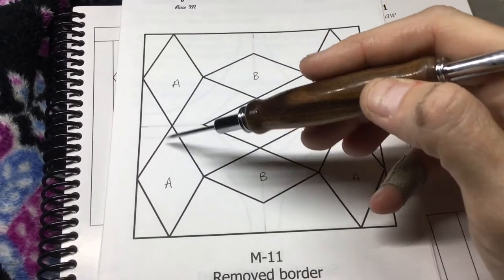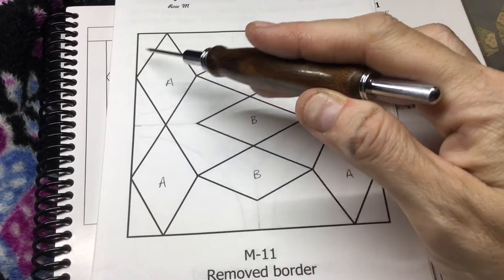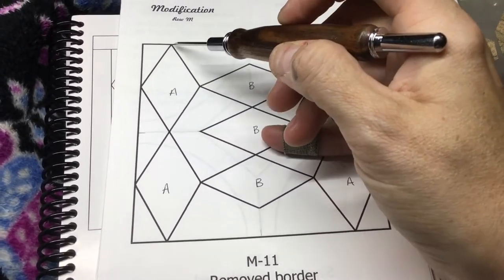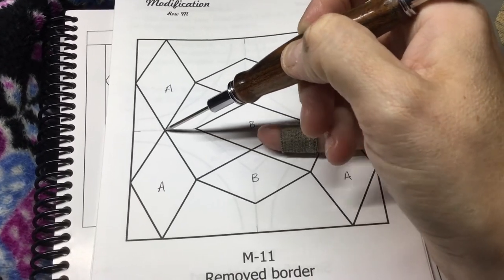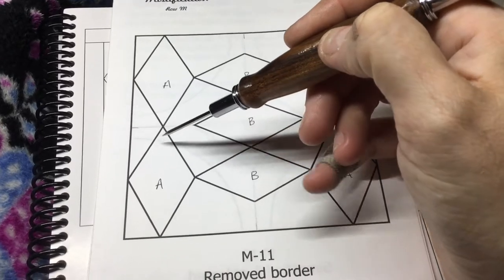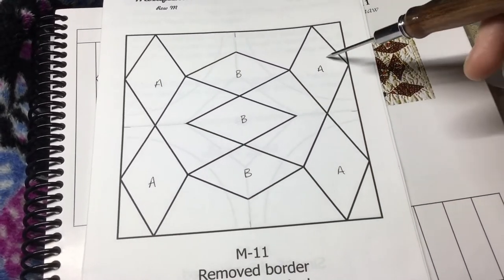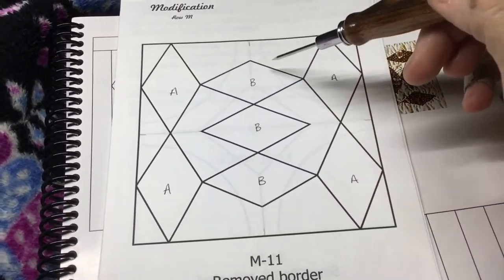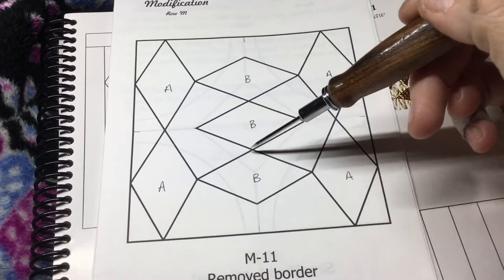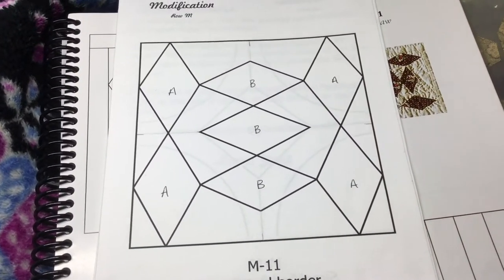From there I'm going to be able to place these diamonds because the points will be on the edge and this will be on the center line. You'll have three of the four points to line up with. This one is connected to this, and once we get these on here, we can place the next two because you've got three reference points to connect to. That'll be the way the placement goes.